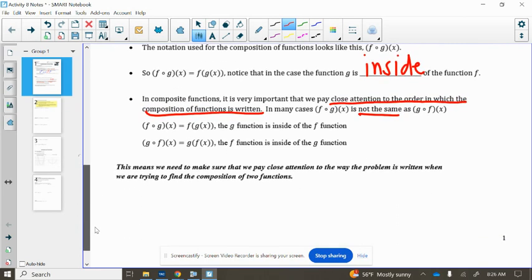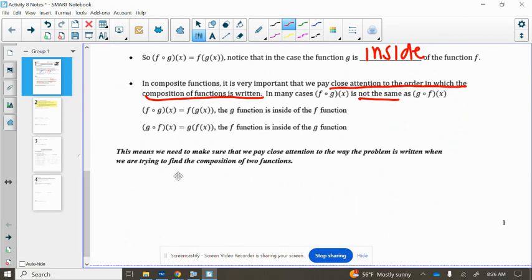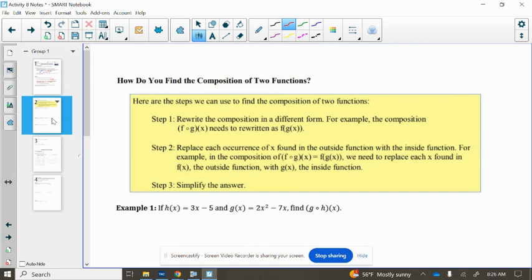So something to be very careful of as well, because it could affect how we not only compose, but then finally simplify. So each time when we actually simplify these, we want to make sure we get that ordering correct. If it is in the fancier notation, make sure we rewrite it so we remember which function is getting plugged in, that inner function, and then we always want to simplify once we do that.